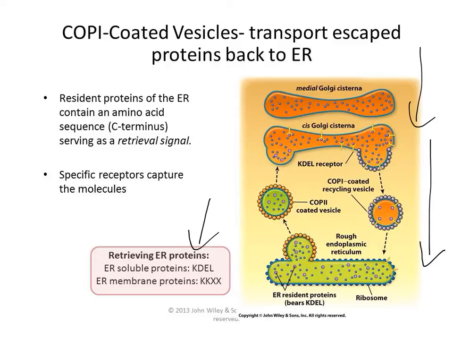COP1 protein coat assembly is very similar to COP2. There's specific subunits that help form the outer coating, and there's also a special GTP protein that's called ARF1 that's like SAR1 in COP2. ARF1 is similar in the fact that when it binds GTP, it will also insert into the membrane, starting the curvature process, and then also allow for recruitment of the specific COP1 coat binding proteins to force the additional curvature plus selection of cargo.